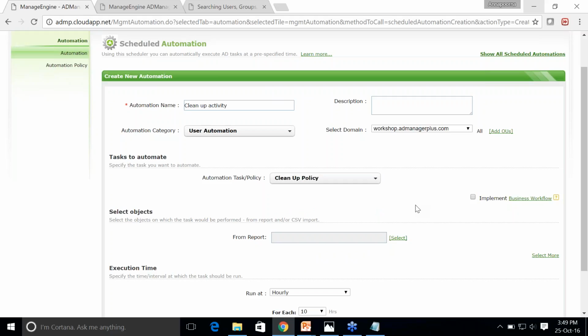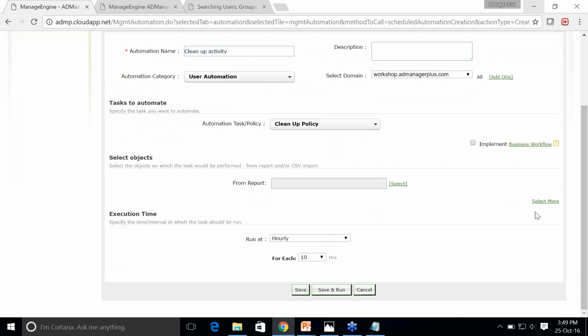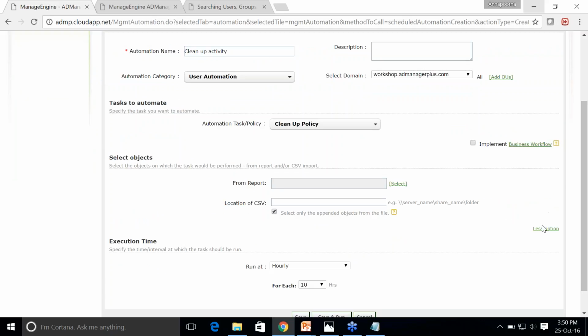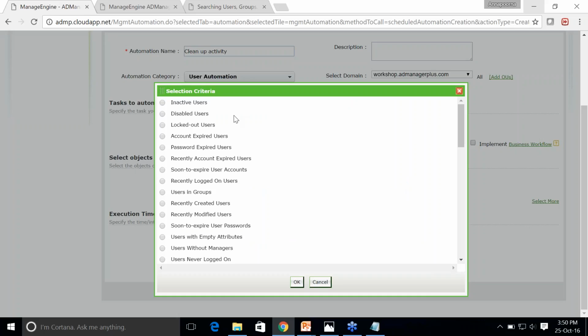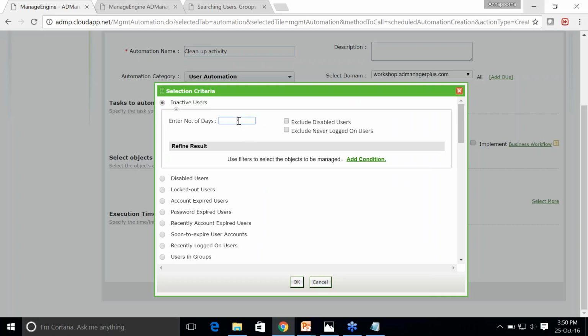So to whom should I apply this policy? You can decide that in two ways. Either you can choose it from a report or you can import the CSV file. So let me hit select. Let's say I'm going to perform the cleanup policy for the users who are inactive for say 60 days, or say it's 30 days.